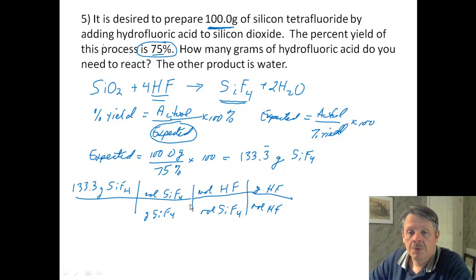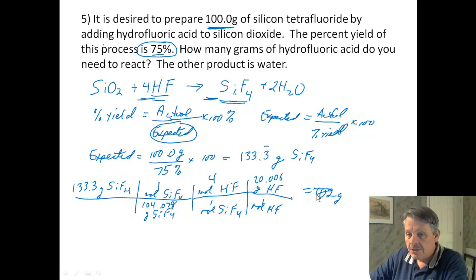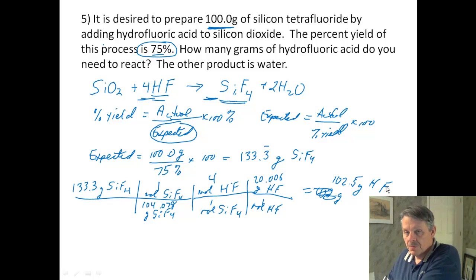All right, so let's go and put some numbers in. 1 mole of silicon fluoride to some number of grams. We have to figure out how much silicon fluoride weighs. And if we actually look up silicon fluoride on the periodic table and do some work, we will come out with 104.078 grams per mole. Now, our silicon fluoride has a 1 implied in front of it, and our hydrofluoric acid has a 4. So that's a 1 to 4. And then we have to go to grams of HF. Well, 1 mole of HF, we have to figure out how many grams that is, and that's 20.006. You can pull that off your periodic table, do a little bit of work. Okay. And then we just multiply everything on the top, divide by everything on the bottom, and we get 102 grams. Actually, I think it's 102.5 grams of HF. Okay. Hopefully that helps.